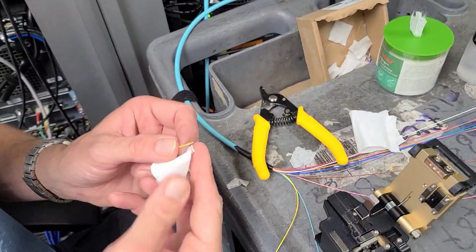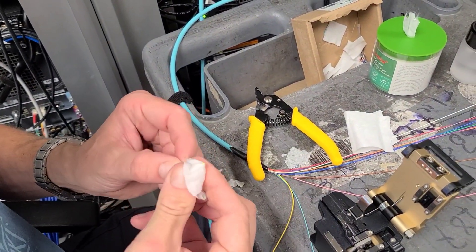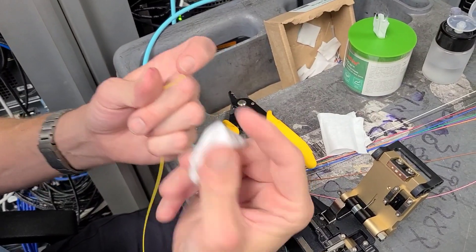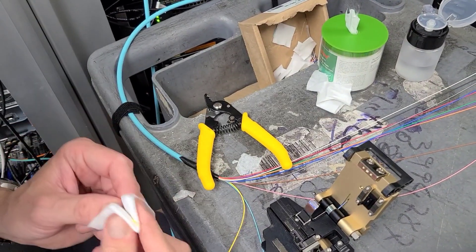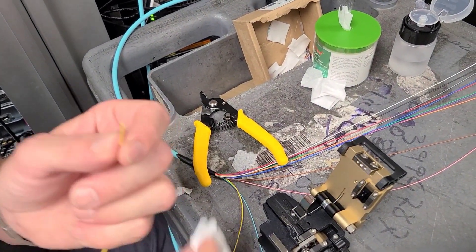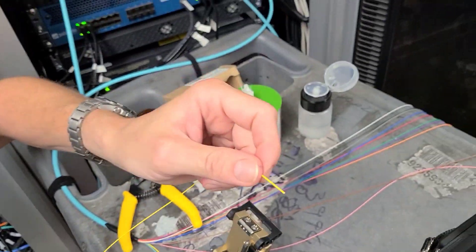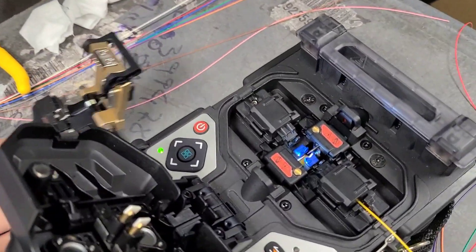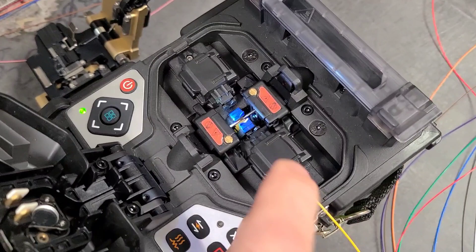Pull it back up and you use your alcohol wipe again. This seems really dry. Then you open the top of your splicer, and I already did this side here.